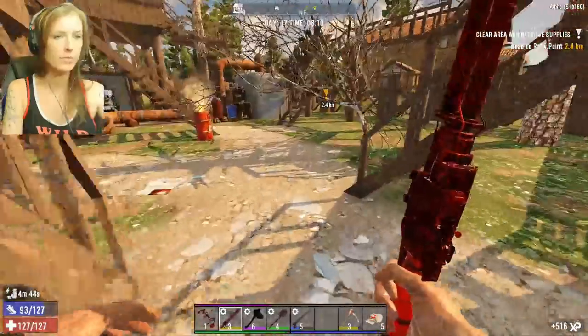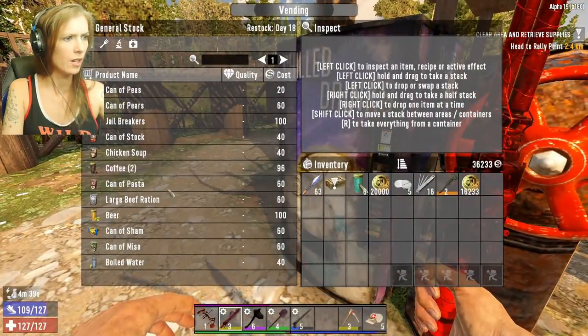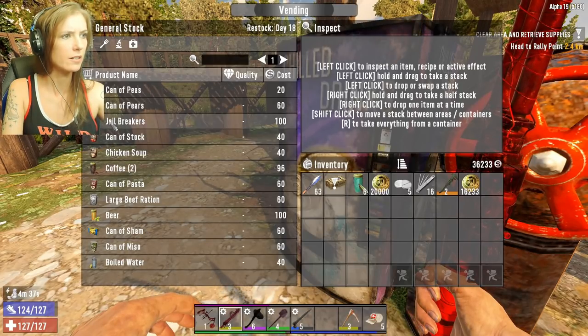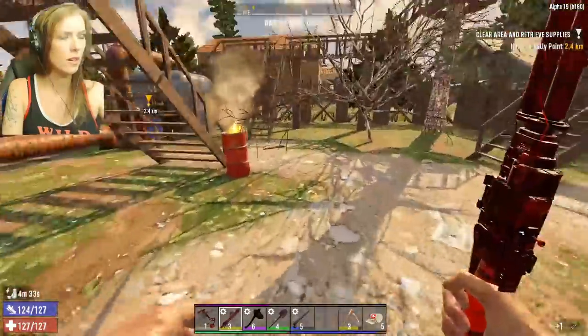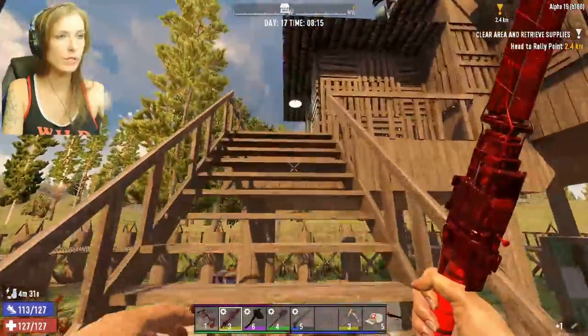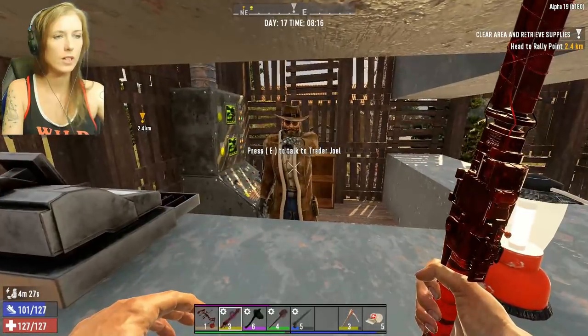There we go. Got a bit longer on the bartering candy, so... Whoa, dude, this one's stacked. Jailbreakers. I will borrow one of those. Alright, I didn't actually bring any food with me, so I might want to grab me a couple of cans on my way out. But let's make sure he doesn't have anything... Did you just whistle at me, sir?